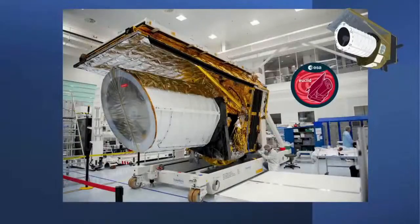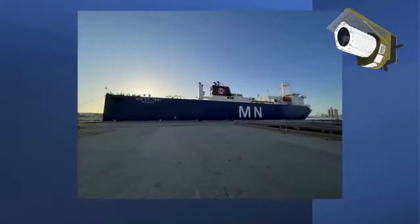Now this picture here just shows the size of the spacecraft. What a beauty! Look at that. This is actually an engineering test model which will stay on the ground. It seems a shame to build something like this and not send it into space, but perhaps it'll end up in a museum somewhere. Hopefully. So you can see the size of the spacecraft compared with the people, the technicians working on it on the floor. He's having his lunch.